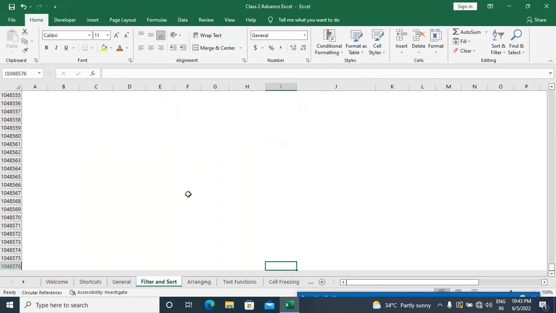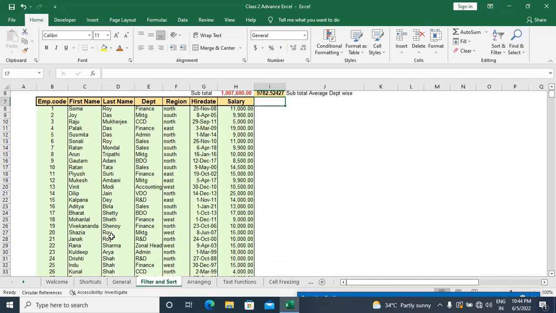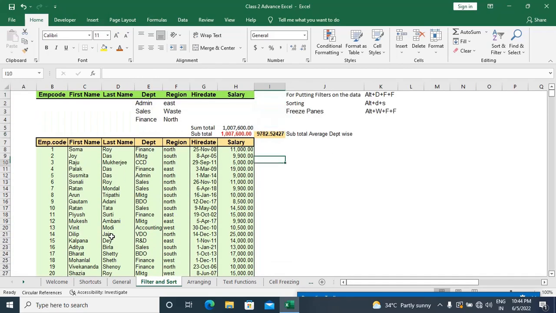If you go down below, what is the last row given here? It is more than 1 million, 1,048,576. So you can handle this long data here. But for our simple example, we have taken 100 data of all those employees who are working, let's say, in our company.